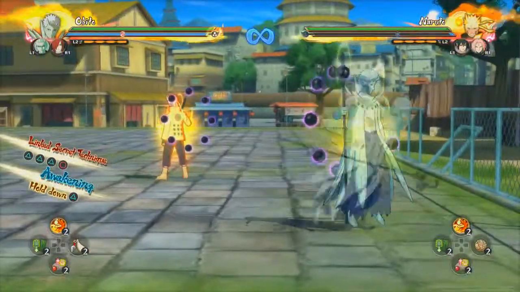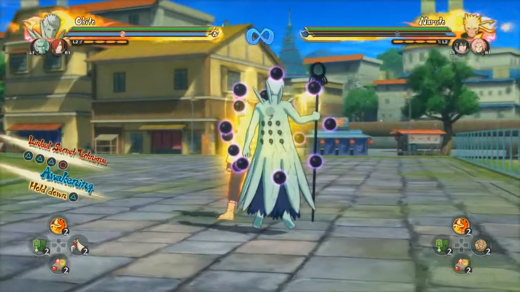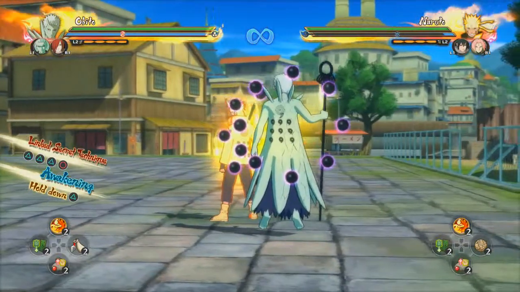And remember I said something about the up combo? This is where it is. This is where it happens. So the up combo does decent damage. This is actually quite a bit of damage actually.